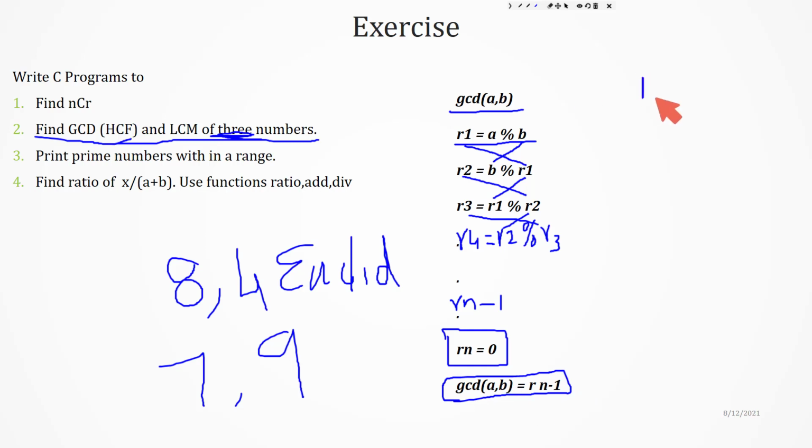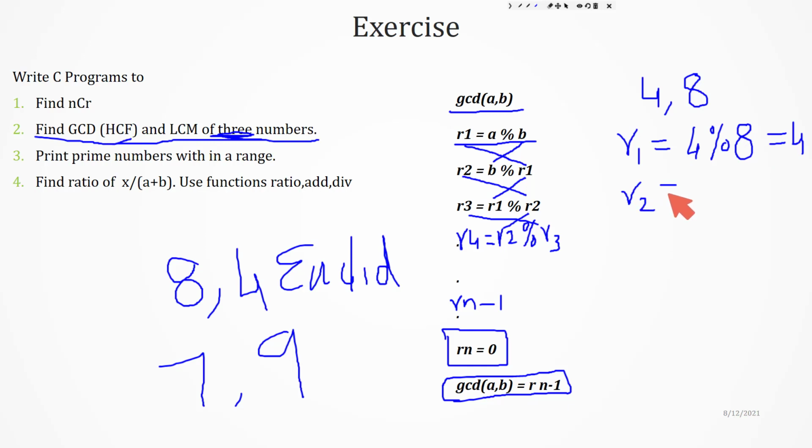Now let's take the example of 4 and 8. First R1 is calculated, that is 4 mod 8. The result is not 0, it is 4. So I am going to calculate R2 also.